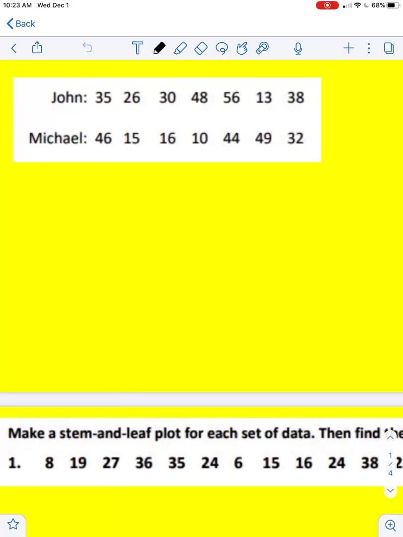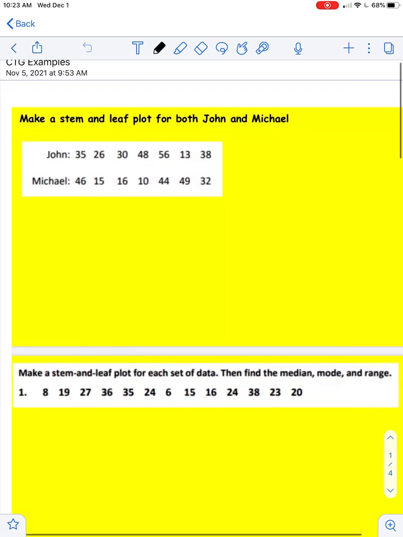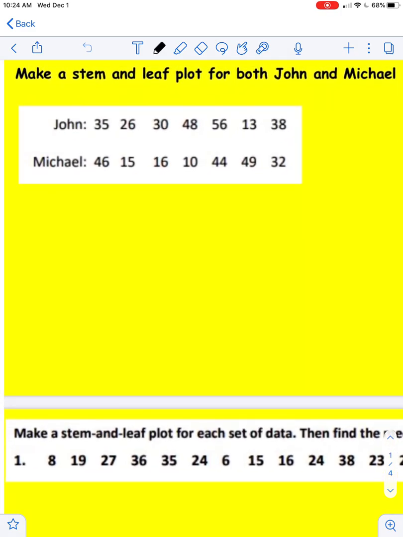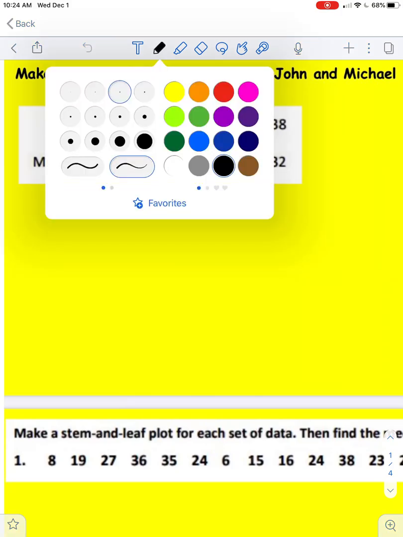Okay, so today we are going over some central tendencies graphs. So you have two problems right here. I would like you to go ahead and pause the video, and I want you to go ahead and make these stem and leaf plots, and then come back when you have done those example problems. So now that you've done both of those problems, we are going to go ahead and make those stem and leaf plots. So I'm going to start by making one for John.